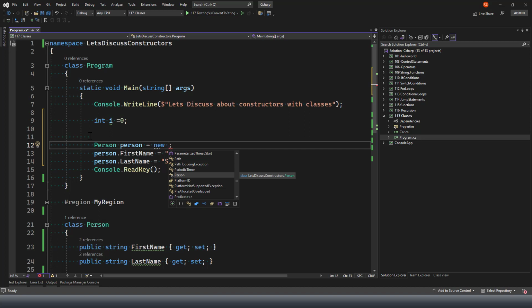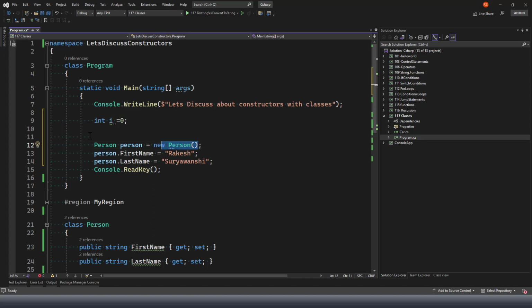So here is the syntax. You use the new keyword and then the name of the class, then opening and closing parentheses. If you are using an older version of C#, that's the standard way of initializing the class. If you are using a newer version, you can simply use the new keyword and then opening and closing parentheses. The latest C# compiler already knows, as we have declared the name of the class on the left, that you are trying to create an object of the person class, and that will work fine. So both syntaxes are absolutely okay if you're using the new version of C#.